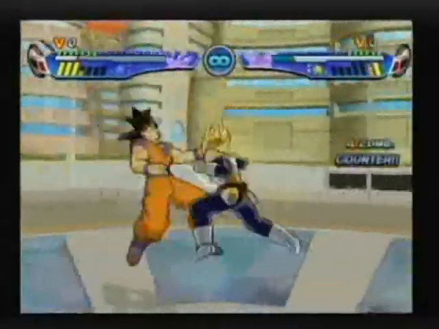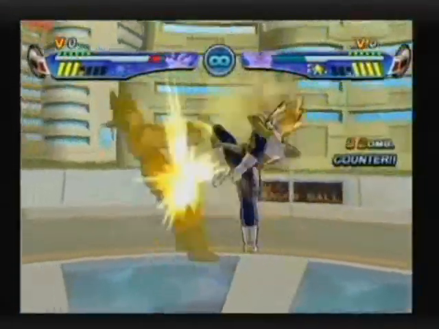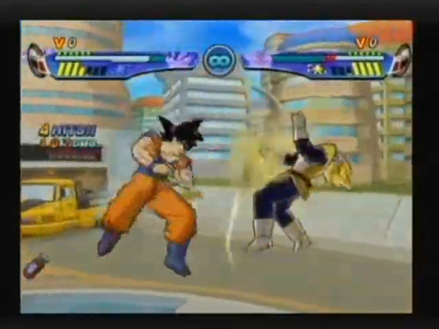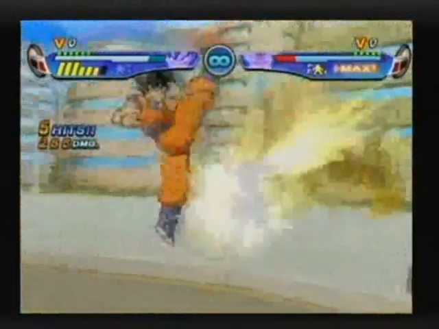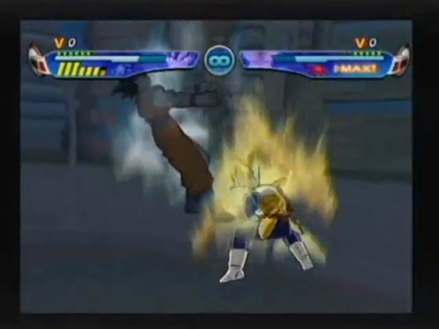Every character now has what's called a baseline ki, meaning that all the characters start out with a set amount of energy that won't drain past a certain point on its own. This not only allows you a chance to stay in your transformed state should you so choose, but also means that should you run out of energy completely, such as after performing a Super Blast attack, the meter will automatically refill to its baseline point.